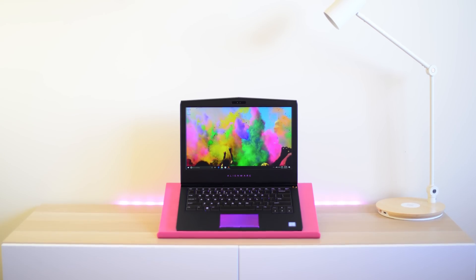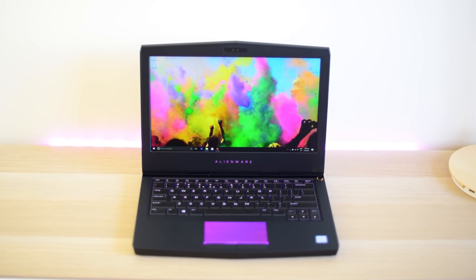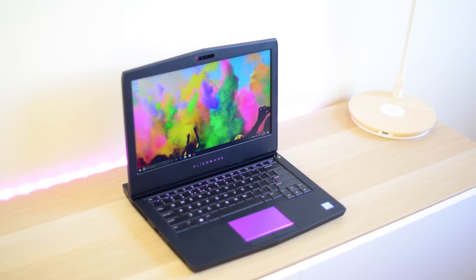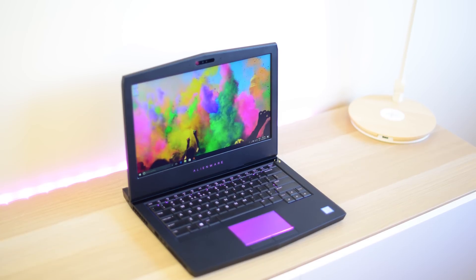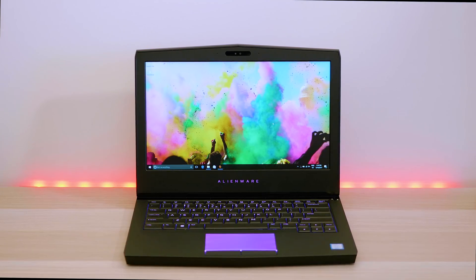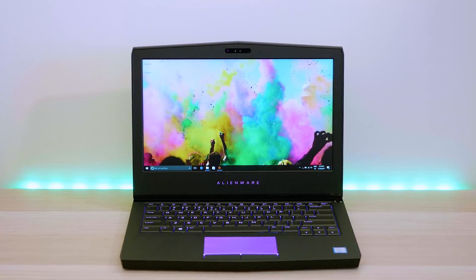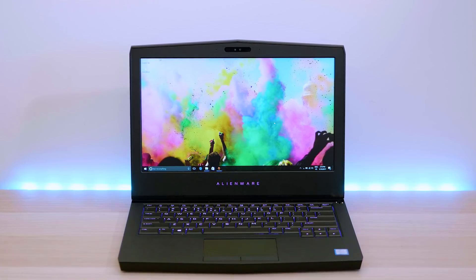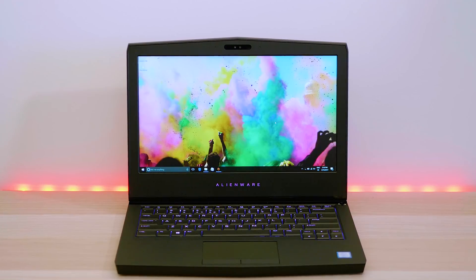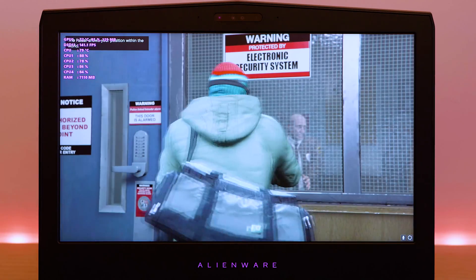This display is the full HD 60 Hz 300 nit IPS panel. It is a cracking panel for gaming — I don't notice any ghosting, the response time is good, the viewing angles are good, and there's not much reflection since it's not a glossy screen. Of course it won't have the wide color gamuts of professional monitors used for Photoshop and video editing, but that's not what it's for. You can get that killer touch 1440p OLED screen with 400 nits of brightness — if you can afford it, just get that screen. This full HD one is very good too.